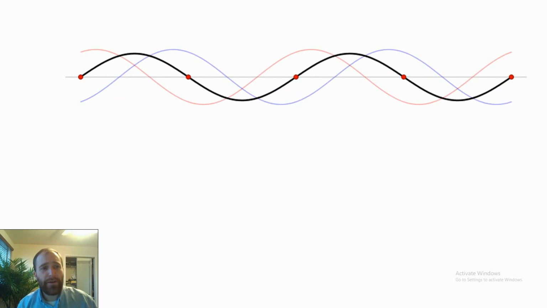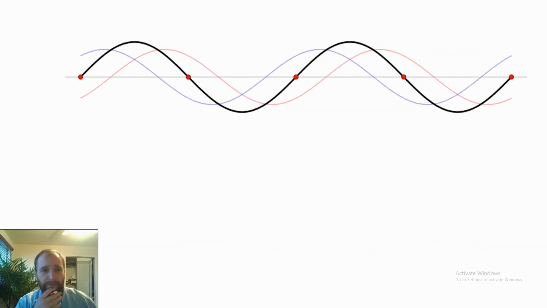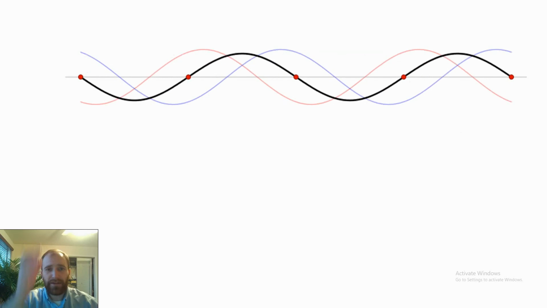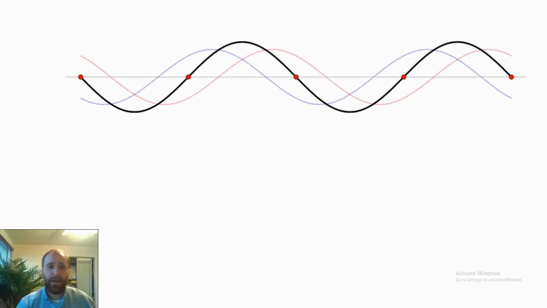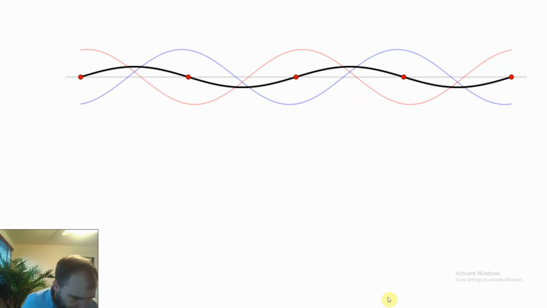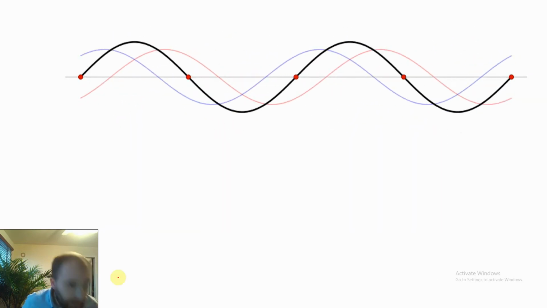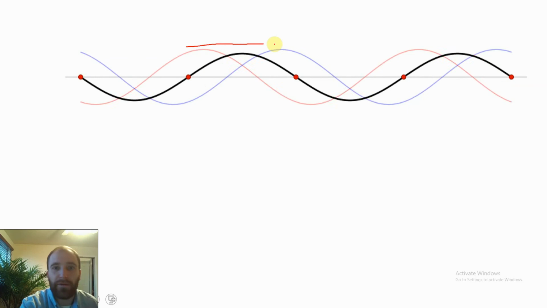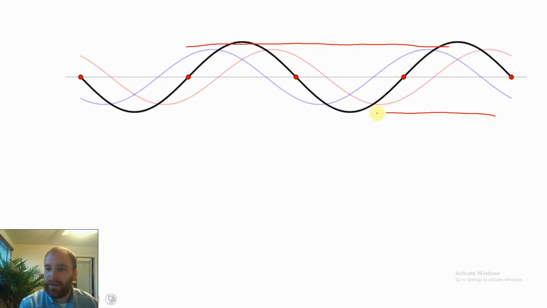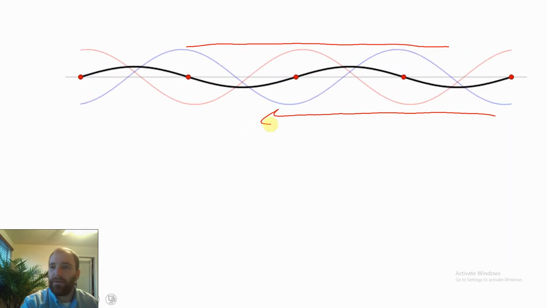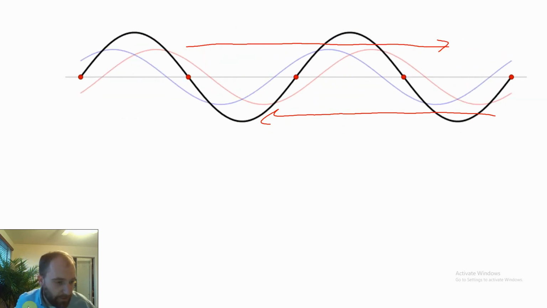Now the black wave that you're looking at is their interference pattern. And notice that the black wave is our standing wave. If you just follow the black wave, that's the one that has the up and down motion. If you're following the blue wave with your eyes, I think that is moving towards the right. And where I'm getting that from is if I follow this blue crest along, it's definitely moving towards the right. If I take the green wave, I think that's moving towards the left. So we've got two identical waves moving in opposite directions, colliding with one another.